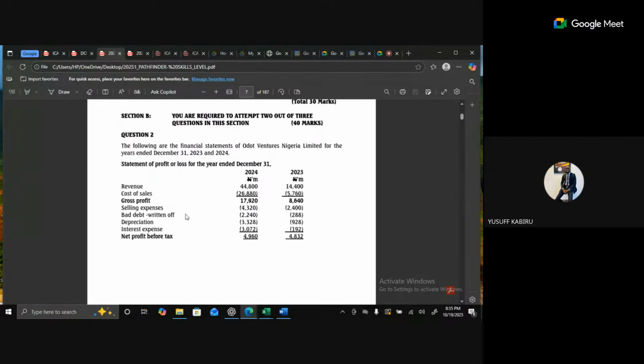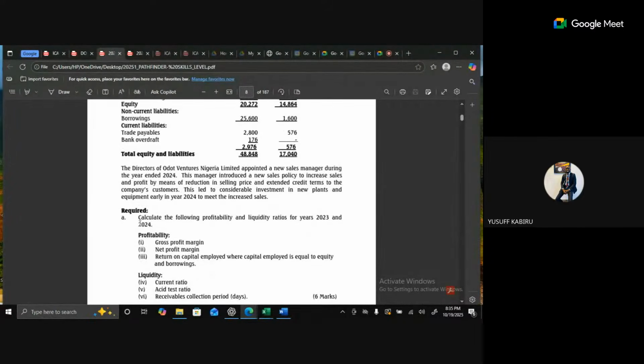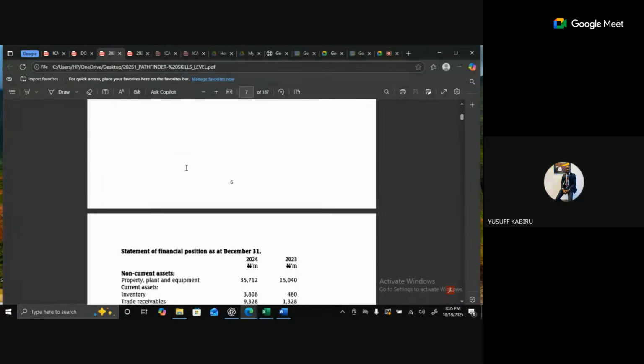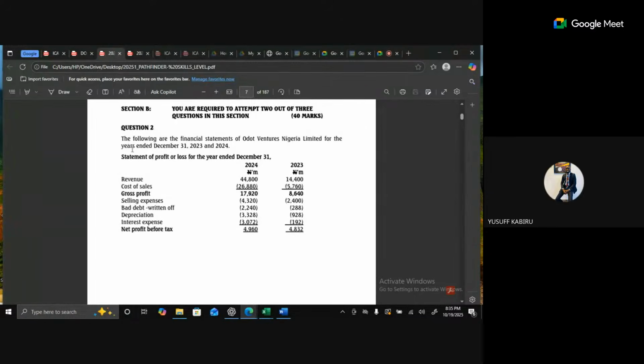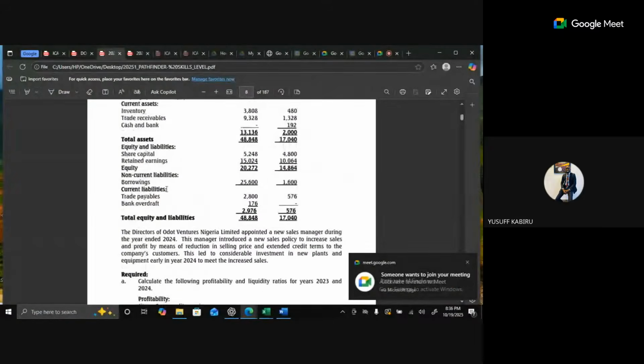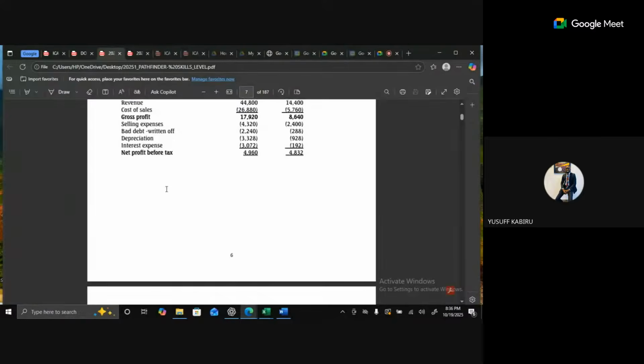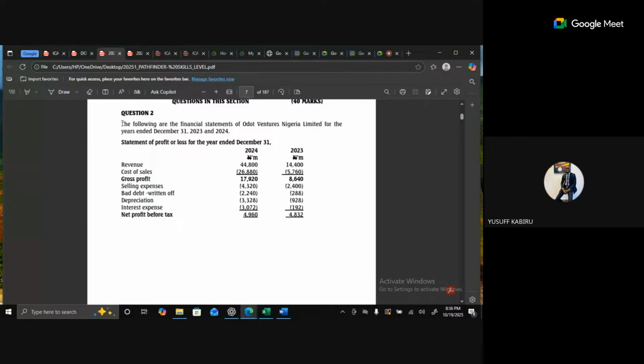So the question can come directly like this, where they give you the statements and ask you to calculate something, or it starts with a scenario that they build up. Then they'll bring this in, and they might not even ask you to calculate anything. Just from the scenario, you will be the one to use your head to know what you are expected to calculate. I don't know if we can get one question like that so that we can see it. But this is the one that I'm using.